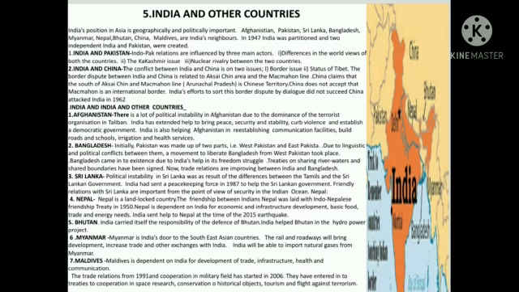The Indo-Pak relations are influenced by three main factors: first, differences in the worldviews of both the countries; second, the Kashmir issue; third, the nuclear rivalry between the two countries. On the Kashmir issue, the first Indo-Pak war took place in 1965. Again in 1999, there was a conflict between India and Pakistan over the infiltration by Pakistan in the Kargil region.